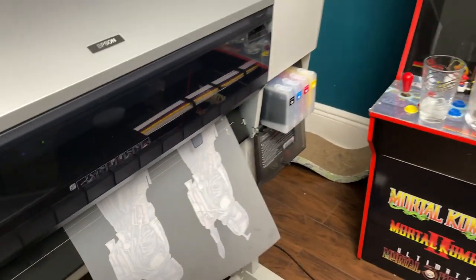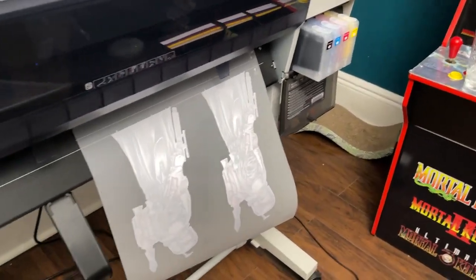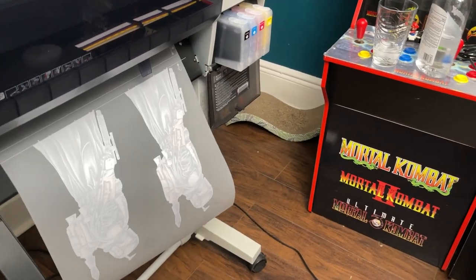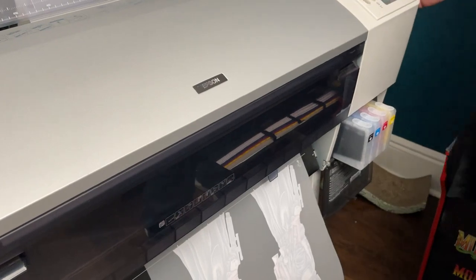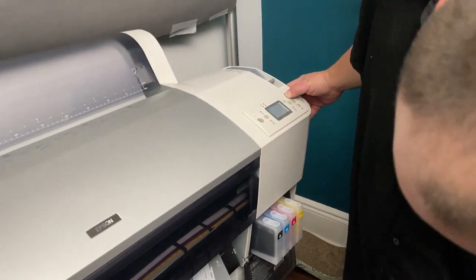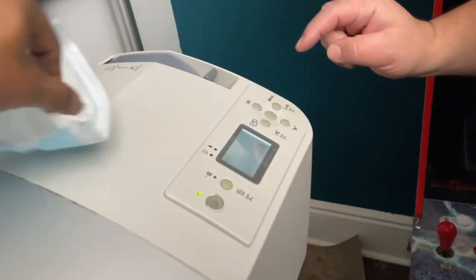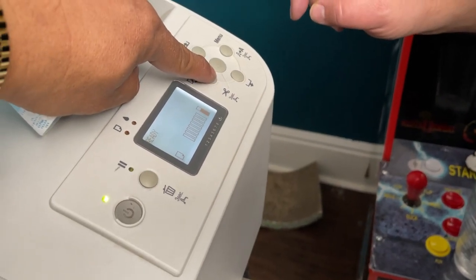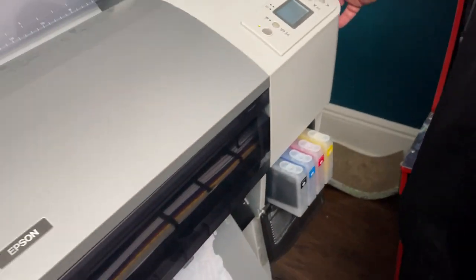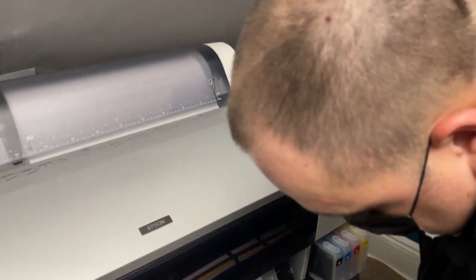To cut it, the whole thing moves that way — that's the end of the printing. There's a lot of film; you can put it back and just cut it. You go back as far as it will go, then press this button here. You can switch between roll paper and regular paper — press and hold for three seconds to cut. Hold it while it cuts because the vacuum sometimes isn't strong enough.